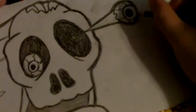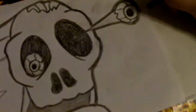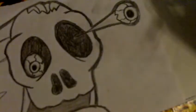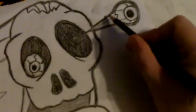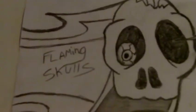And if you guys want to draw this, go for it. I won't get angry if you show a video of yourself drawing it, as long as you send me a picture of it, because I like to see your drawings. That's really cool. If you want to draw this, I would be flabbergasted, because this is just something I made up while I was bored in a block where I had to wait for people to get done doing a test. So I'm just moving you guys down so you can see me do the final shading of his mouth.